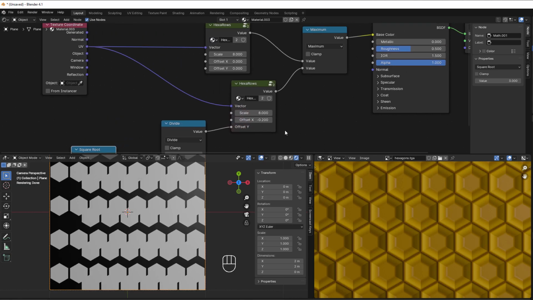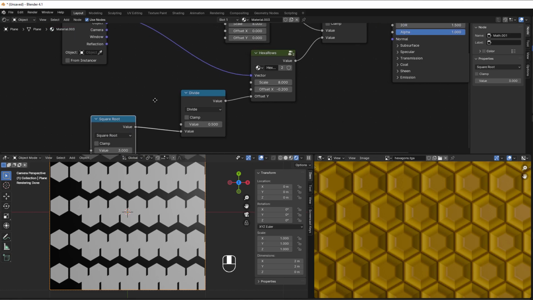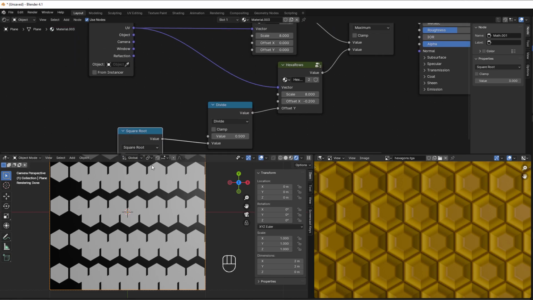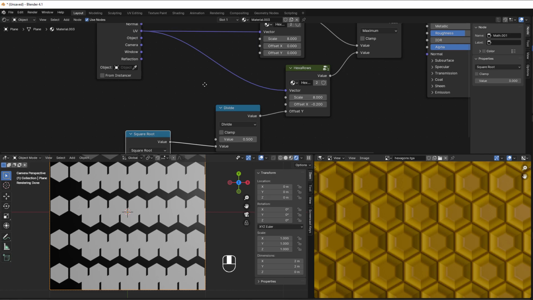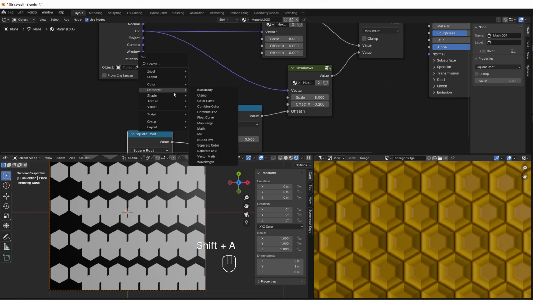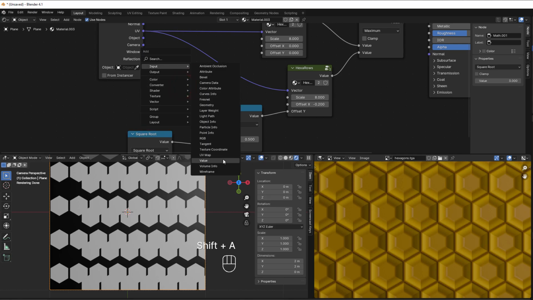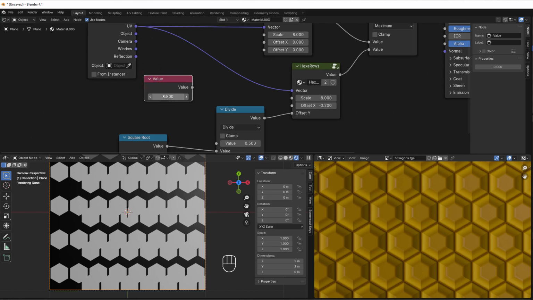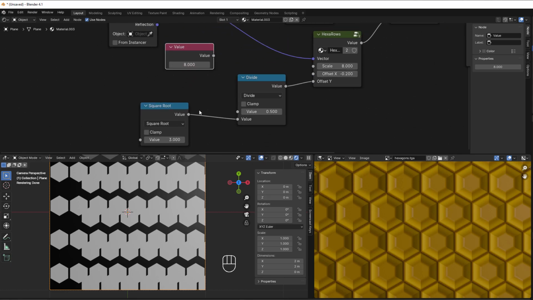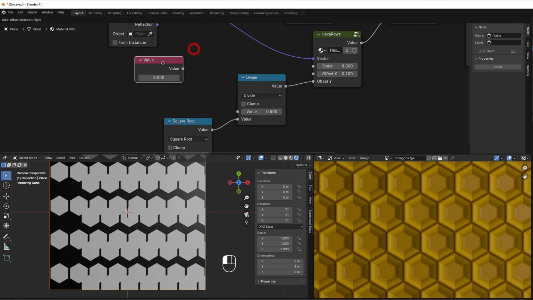So to make that happen and to make this in a good way, we do it like this. We need a scale to make everything work in a good way here. So Shift A, and then we go to input value, and we put in the scale here, so it could be 8, and now I think we could get something to work here.